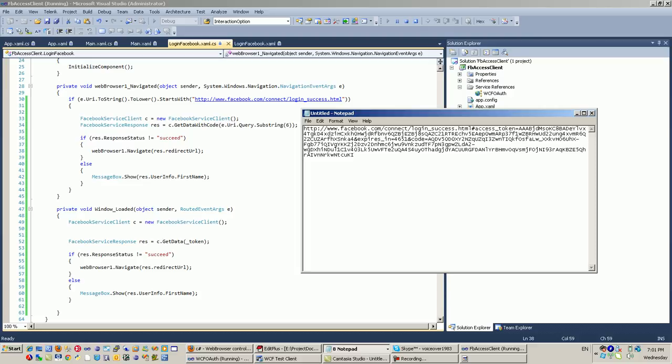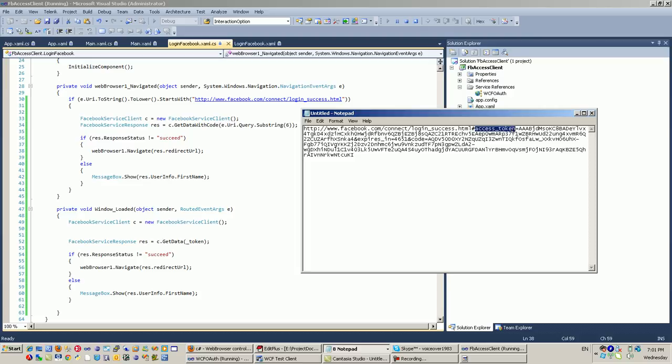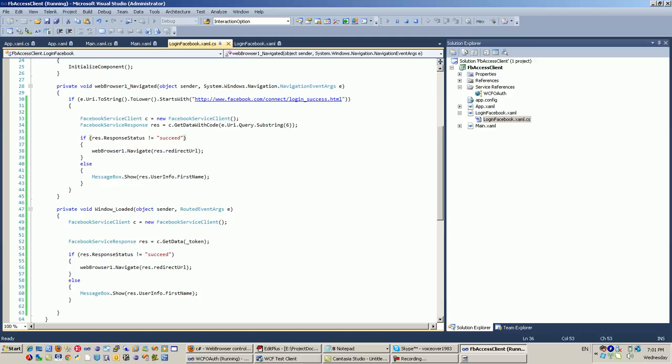So I changed it to another approach. Our WCF callback doesn't contain the access token directly; instead we use a code. The URL looks like this, with a question mark and a code. So in the client we should get the code parameter and call the WCF function.